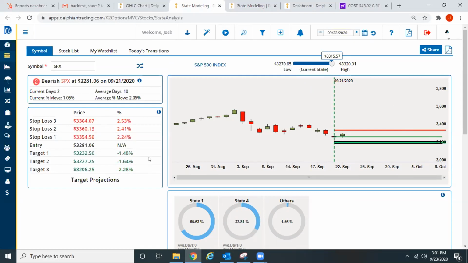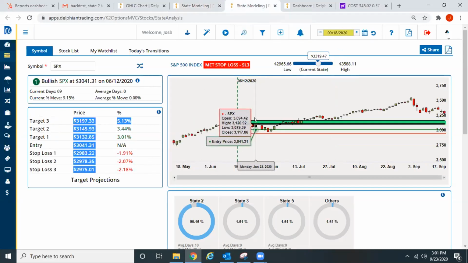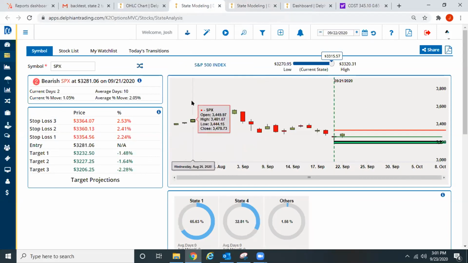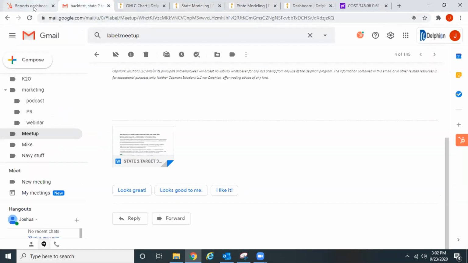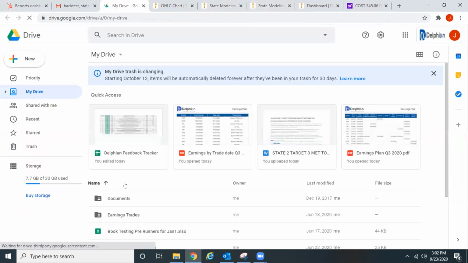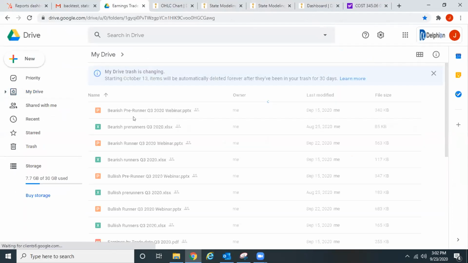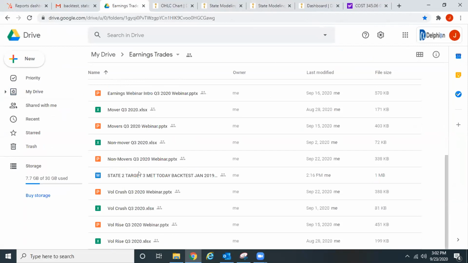So, there's a reason I said all that. It usually gets down to the target 3 from the previous state 1. And the modeling picked it up, saying that's pretty much the key level. Because, as Gail was talking about, I put that list in that share drive. Sorry, segue there. That state 2 target 3 document is now back in, if you can find it. It's the only Word document in there.